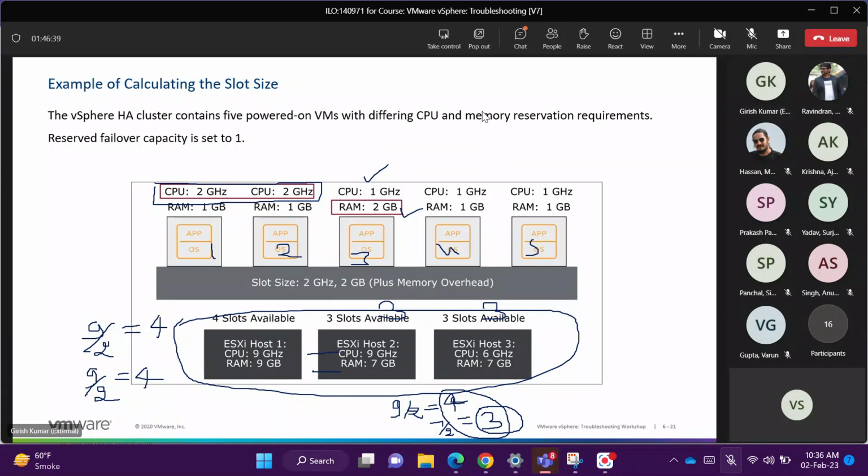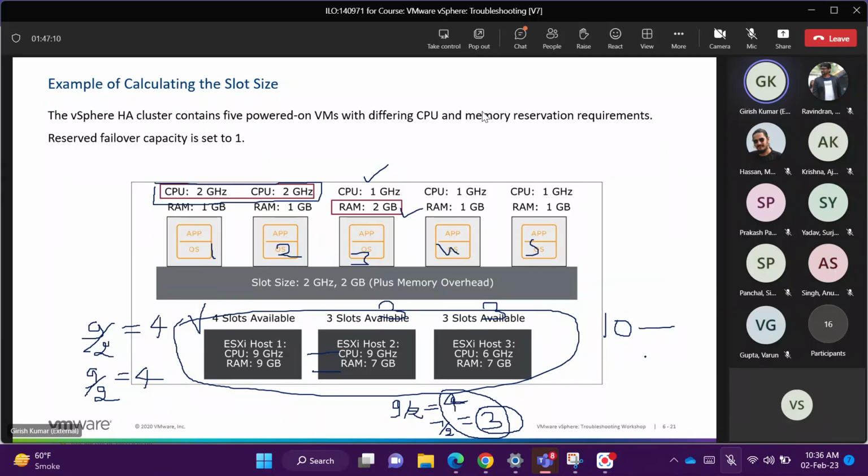And this is not a homogeneous cluster, because in a homogeneous cluster, make sure all hosts must be 4 slots, 4 slots, 4 slots, or 3 slots, 3 slots, 3 slots. Because if you have this kind of cluster, when it sees the total slots, I have 10 minus, it's going to subtract the ESXi host slots with the highest value.